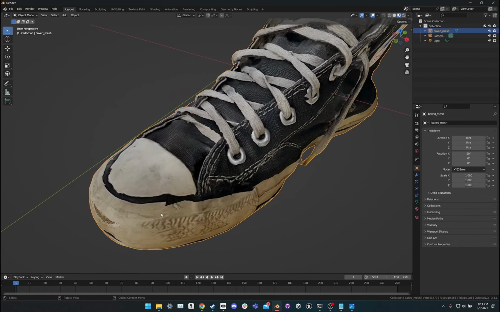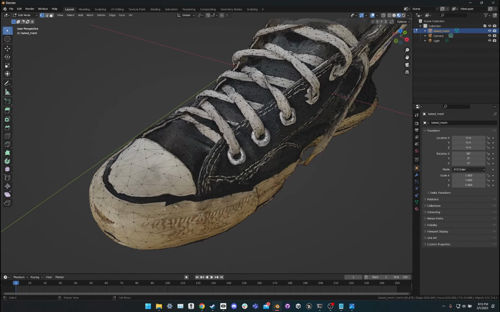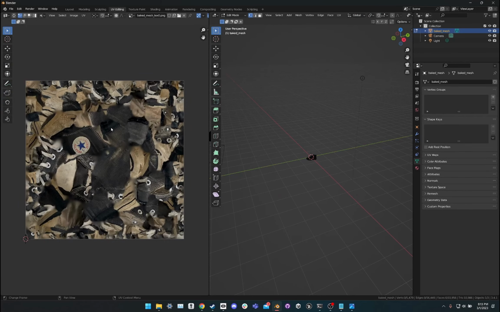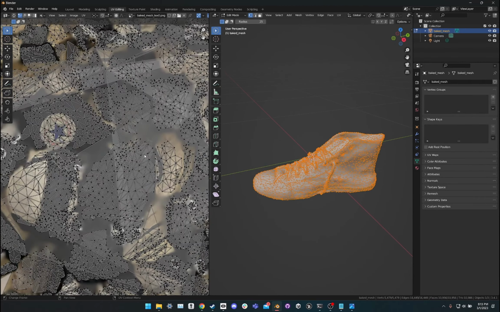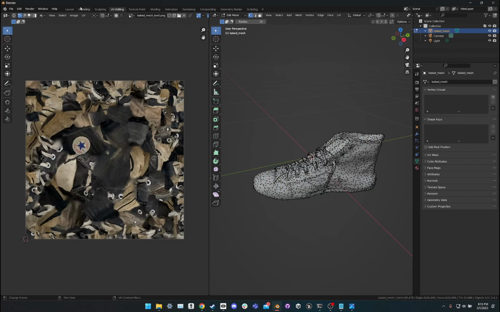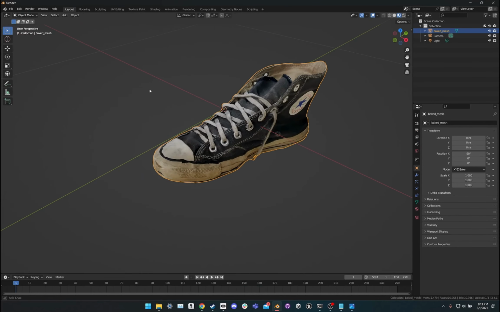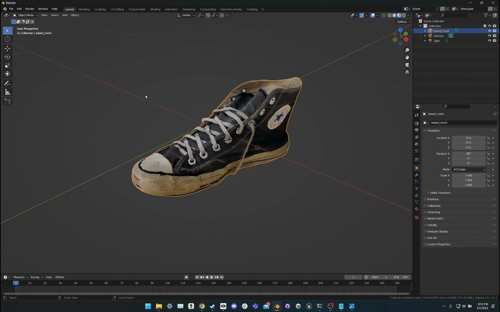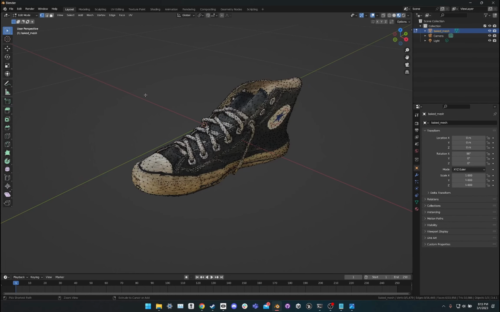So you can see it kind of messes up the textures because they don't exactly line up with the UV map anymore. You can see they're all lined up here, and then it's still kind of messed up. So I'm going to undo this decimate, but it's good to know that it is an option.